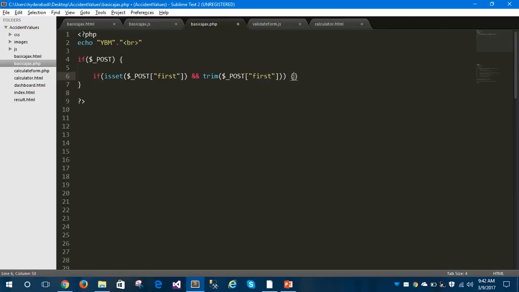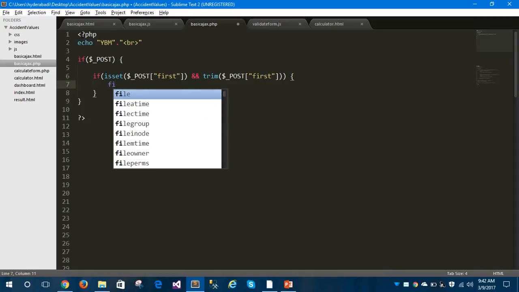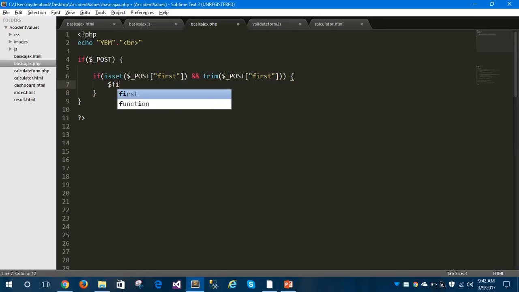So inside this if condition I am taking another variable called first. Inside this I am taking another variable called the first variable.